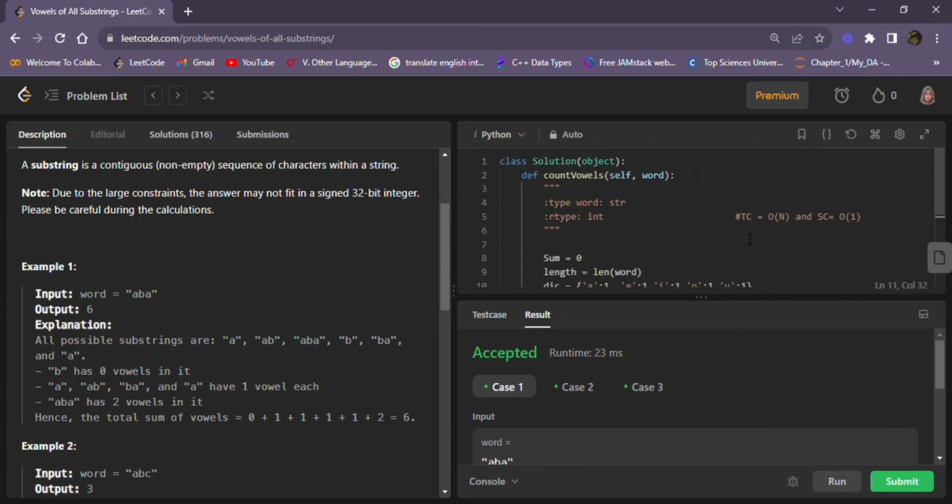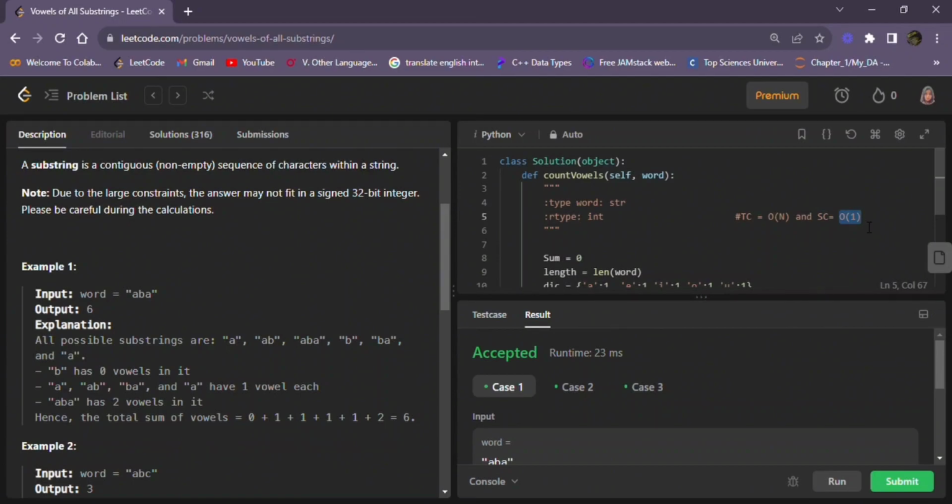If we talk about the complexities of this code, where n is the length of the input word, the time complexity is O of n because we iterate one by one over the characters in a single word. And for the space complexity, we use a fixed size dictionary. We have a constant dictionary. It's not varying as the input varies. And a constant number of entries in that dictionary. So that's why the space complexity will be O of 1.